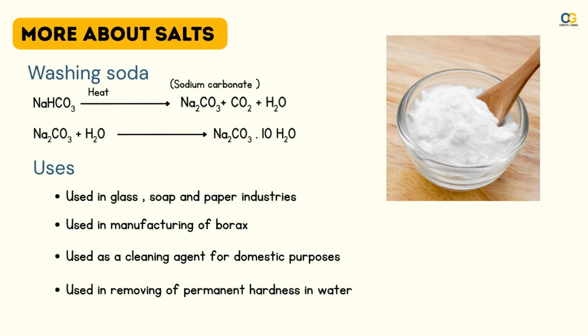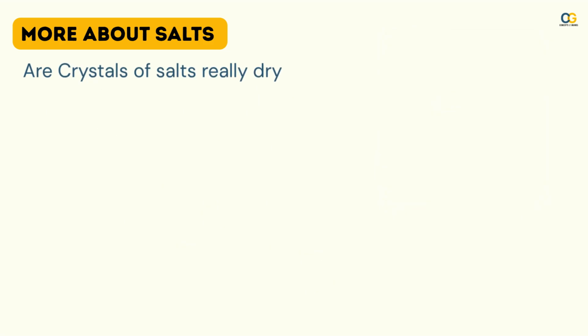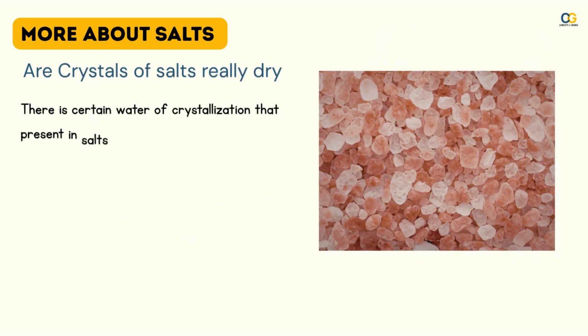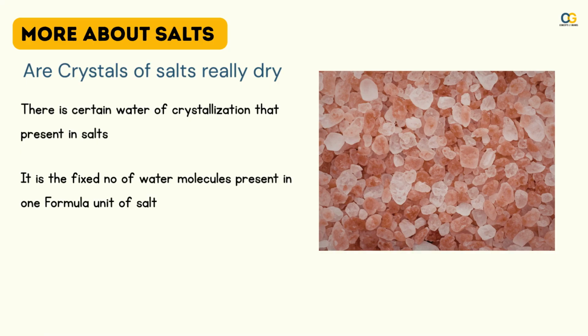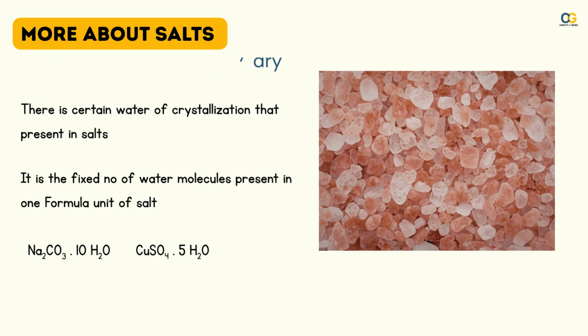Now, what is this 10H2O in sodium carbonate? Are the crystals of salts really dry? There is a certain water of crystallization that is present in many salts. It is a fixed number of water molecules present in one formula unit of salt, such as sodium carbonate with 10 units of water, and copper sulfate with 5 units of water. This water helps in crystallization of molecules.